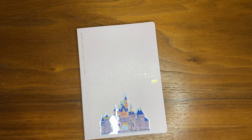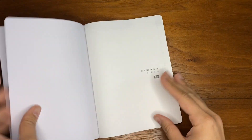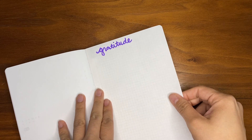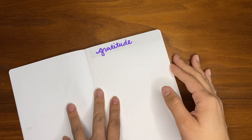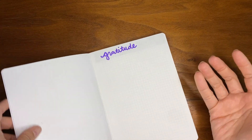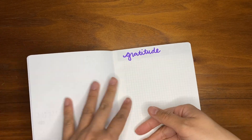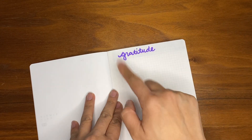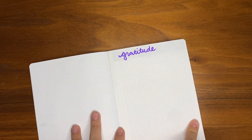The easiest way to start with your journal, in my opinion, is to create a gratitude list. Just list one to five things — don't even make it that hard. If you can only list one thing, list one thing that day. If you can list five, list five things that day of what you're grateful for. You can keep a running list, or use it as a numbered list and start journaling — free writing — after that.